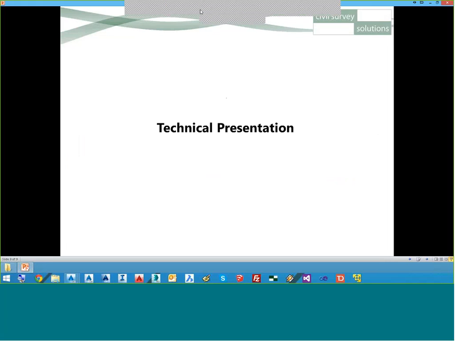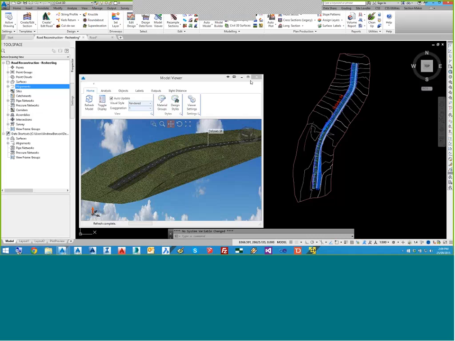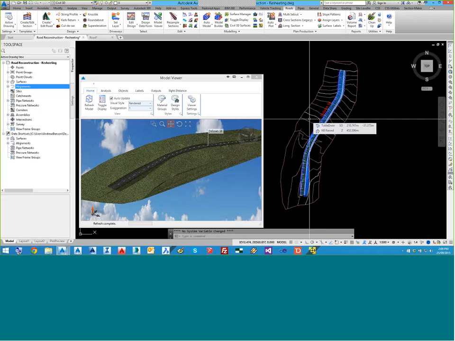Okay, so I'm just going to share my screen. Okay, so hopefully you can all see my screen. As I said, I'm running Civil 3D 2016 with a beta version of ARD 16.1.